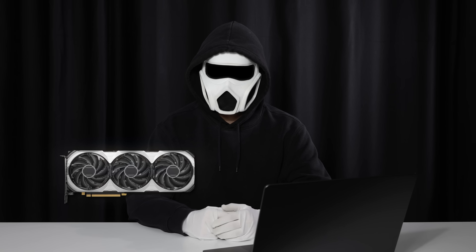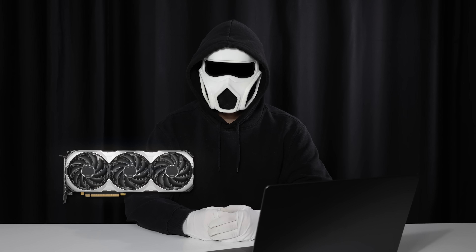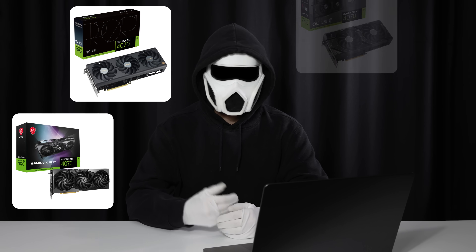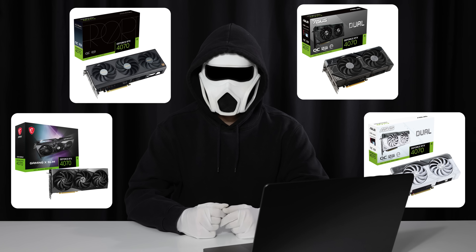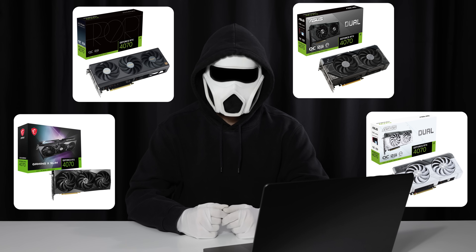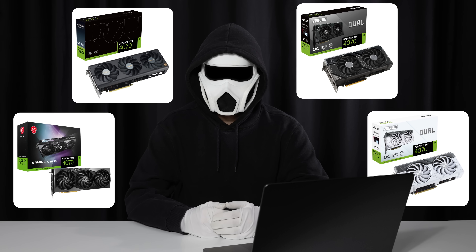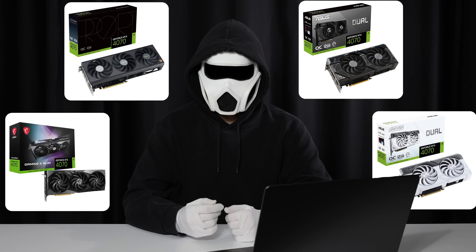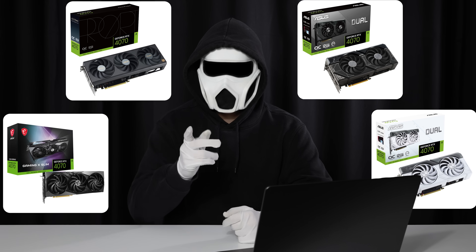You're thinking about buying a graphics card. After some research, you've decided to go for the NVIDIA RTX 4070. When you check out the 4070 GPUs, you come across brands like MSI and Gigabyte. Each of these cards has different cooling performance and build quality, which can even lead to performance differences. If you're unsure which graphics card to choose among these, you're in the right video.